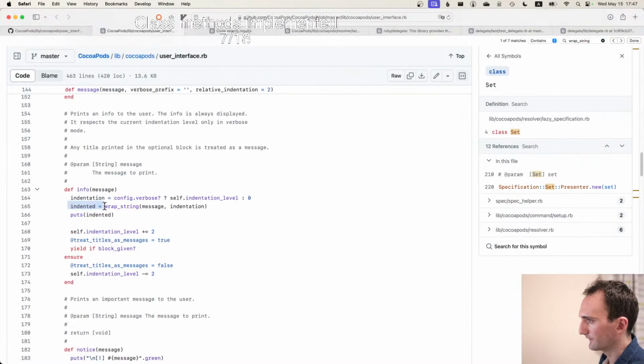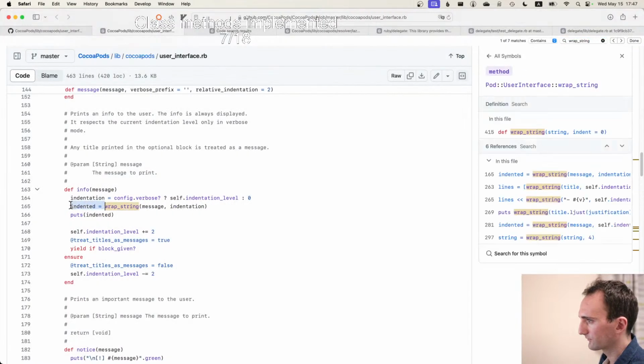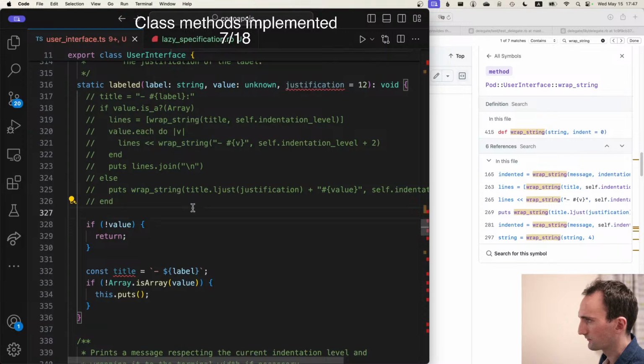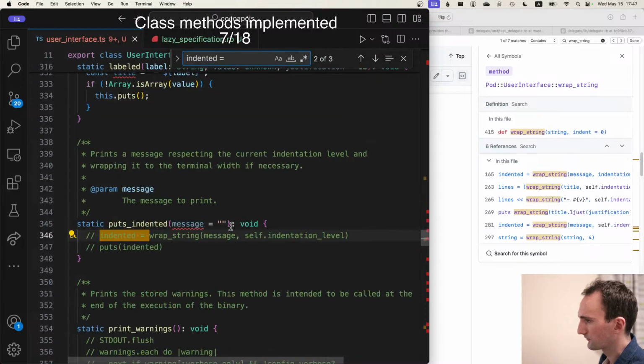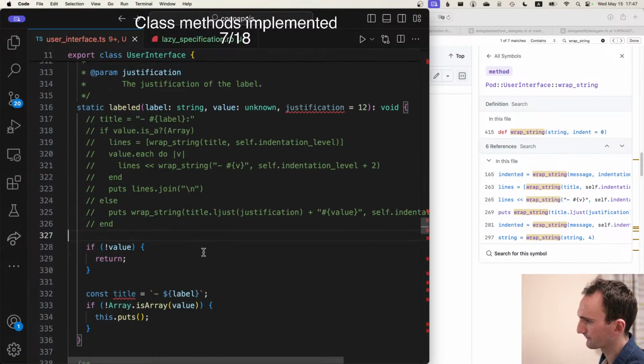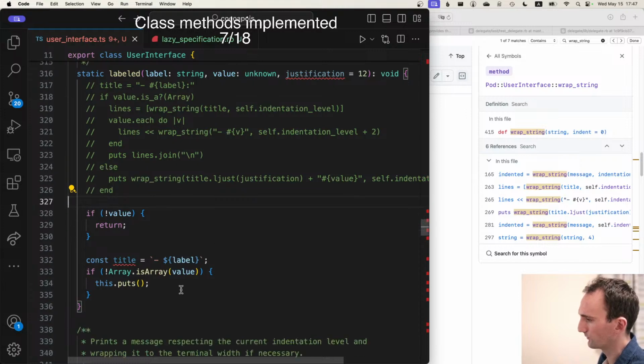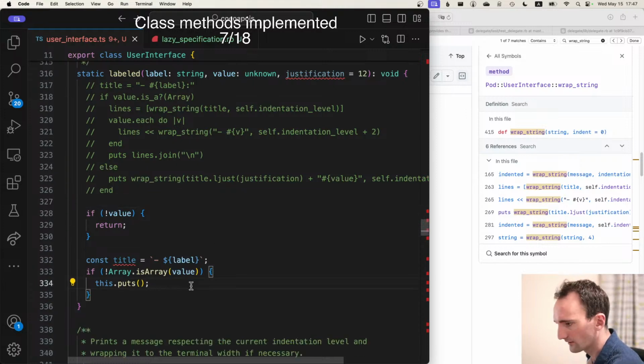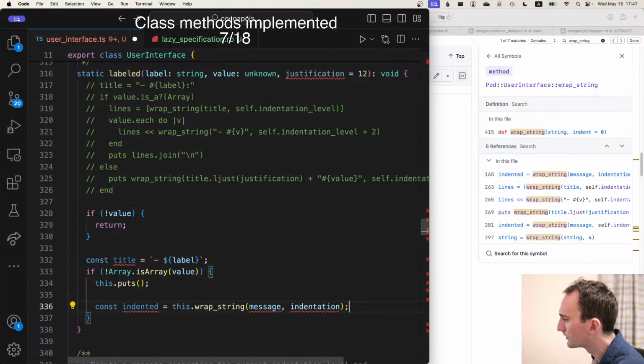That's an indented equals. Oh, that's one of our functions. All right. So I'm pressing the back button on the mouse here to get back to where I was. It's the most valuable thing you can have for coding.